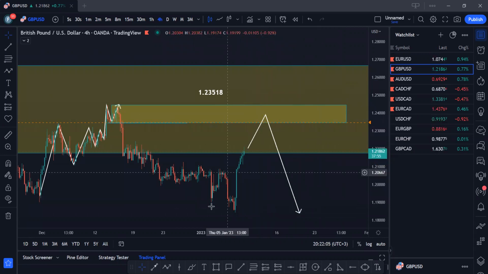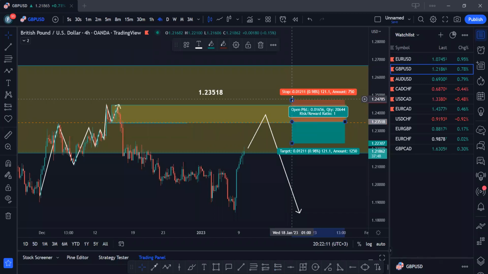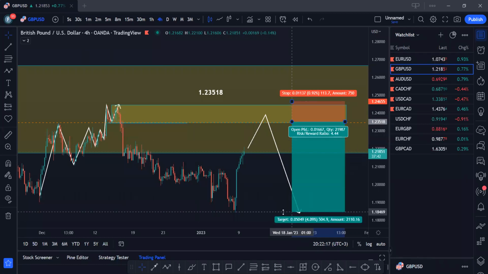All right. And then except you are a swing trader, you can just go ahead and take your entry. If you like to hold trades for long, what you can do is to set a sell limit from here, put your stop loss a bit above the zone, and then at least you're going to target this low. All right. So that's a 1 to 4.5 risk to reward if you are swing trading.